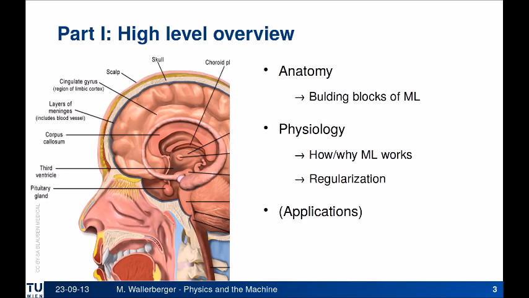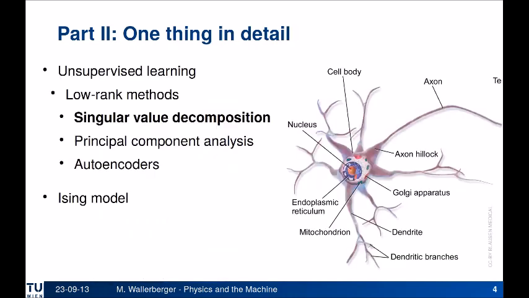The problem with that approach is, though, in medicine as in machine learning, if you only get that very high level overview, it's not really easy to translate that into something that you can use. So there's going to be a second part after the break where we're going to drill down to one specific topic in this machine learning thing.